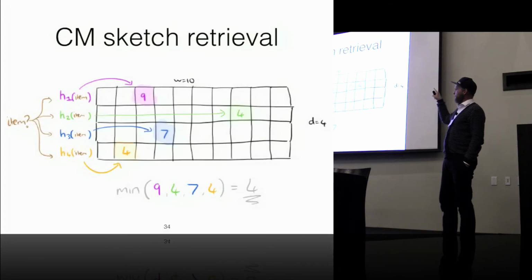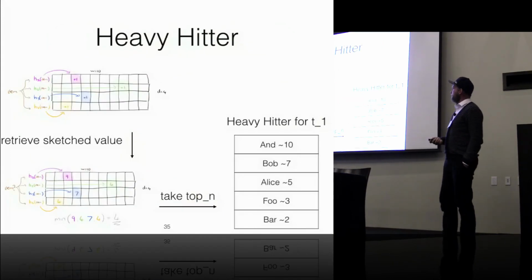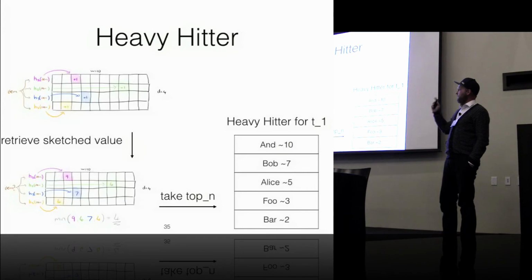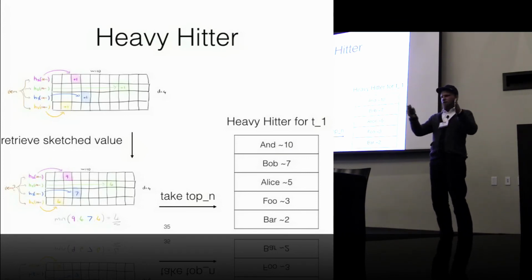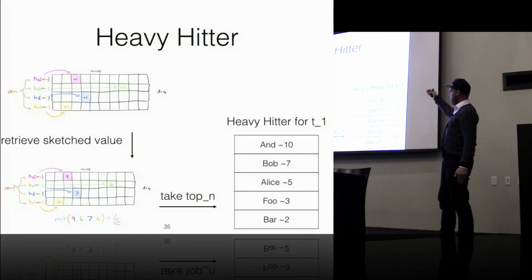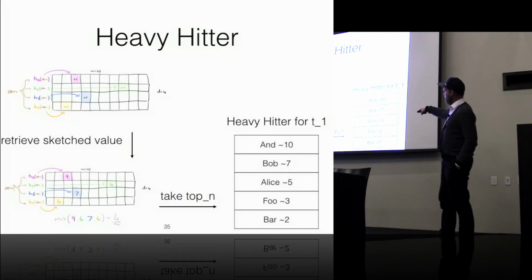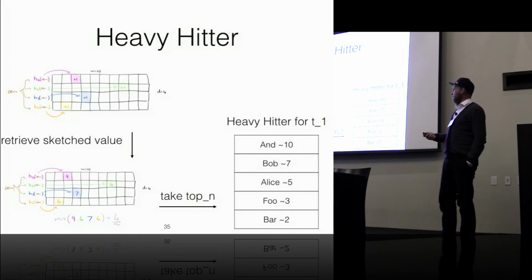So now you have a fixed size of computation in time and space. If you know your data very well, and you know your size and your precision level, you have a fixed number of CPU cycles and a fixed size of memory allocation to do frequency counting on an arbitrary set of tokens. To implement a heavy hitter, you would use the count-min sketch, and then every time window, like a minute or 5 minutes, you would take all the items in that bucket and store them in a hash table sorted by frequency. And then you have your heavy hitter. That's your trending topics in Twitter. Just that these values are estimated, and Twitter, I believe, counts one by one.